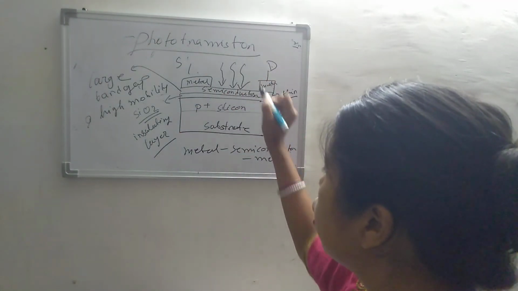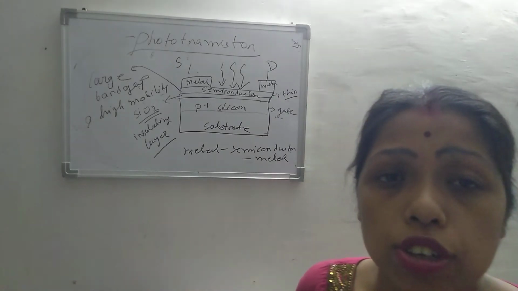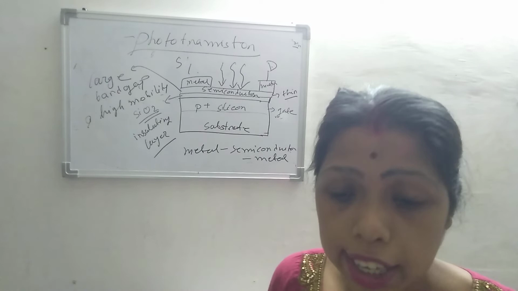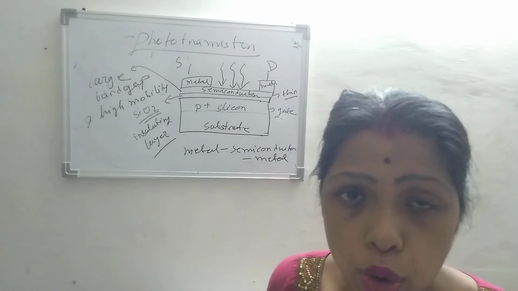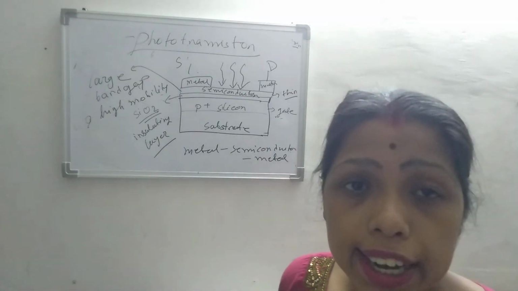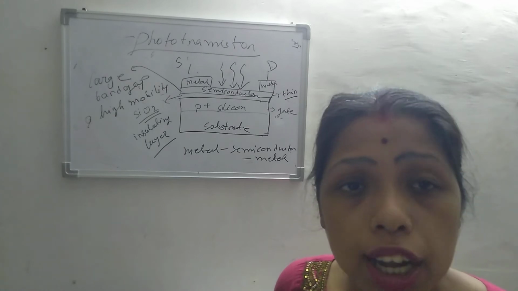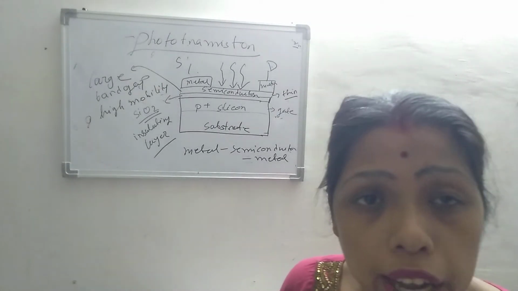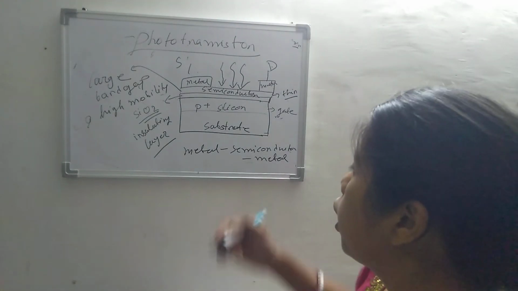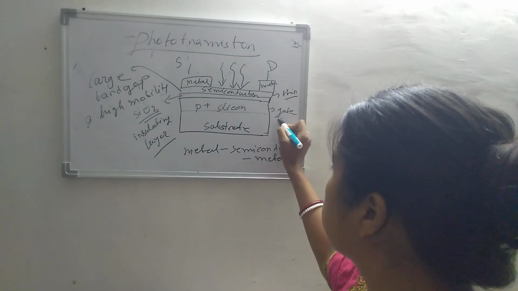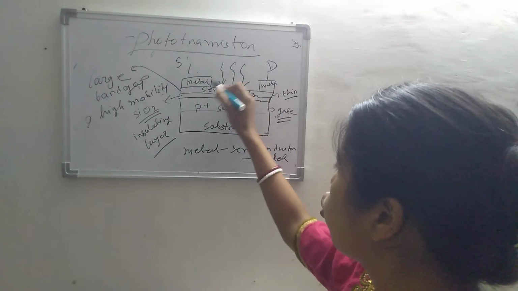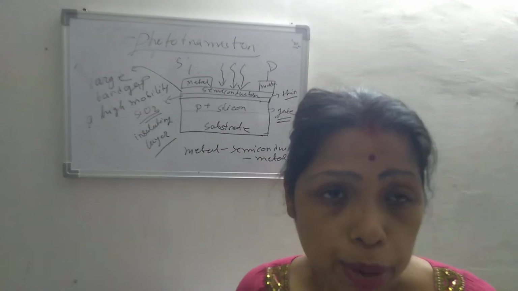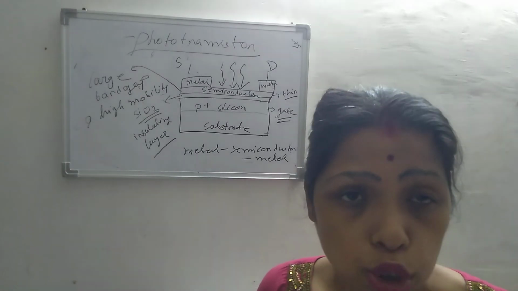Here light falls this way. It will directly fall on the semiconductor layer, which is acting as the active layer. Whatever light energy is falling on the semiconductor layer, that light energy should be matched with the band gap of the semiconductor. After that we have to apply the gate voltage to control the process, and it will be collected by the drain terminal. After that we can get the photocurrent.